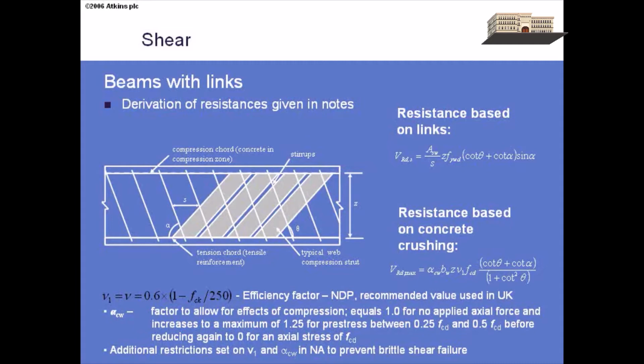You'll also find if you put numbers into VRD max, they typically come out higher than the equivalent Vmax was in BS500. I might not get the number precisely right, but for a grade 50 concrete, if you were designing pre-stress to BS500, I think the limiting shear stress was 5.3 megapascals. In the Eurocode, if it's a pre-stressed member, it depends on the amount of pre-stress you've got, but that 5.3 might well be 8. So you're starting off with quite a larger number.